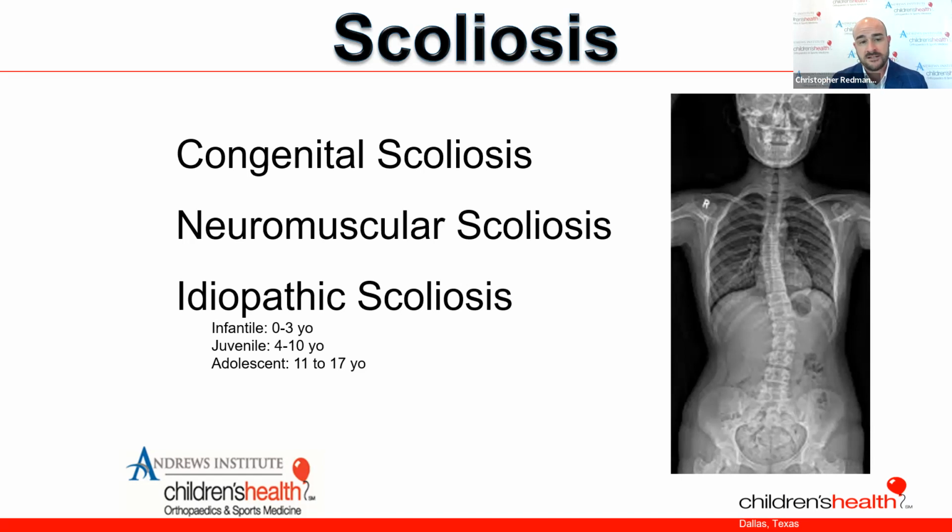We'll break the idiopathic scoliosis down by age because each of these different types of idiopathic scoliosis does behave a little bit differently, and it is important to respect that and understand that infantile scoliosis is not the same as adolescent scoliosis. And often the treatment and the recommendations can be different between these.